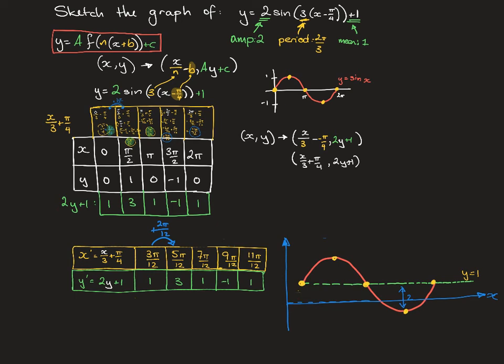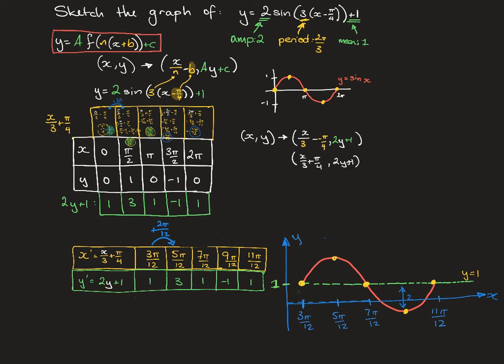Now I'm going to use my values from the table to mark in the coordinates for each of the points. So this first point here has an x-coordinate of 3 pi on 12. The next one has an x-coordinate of 5 pi on 12, and so on and so on. If you want to mark them in, that's 11 pi on 12. In terms of marking in your x-intercepts, that's for exercise 6E.